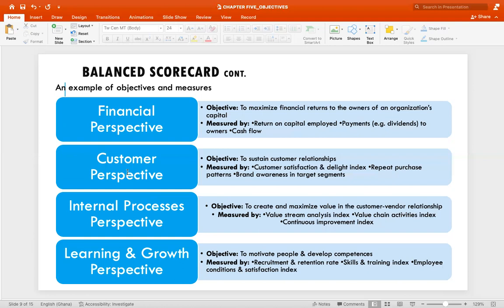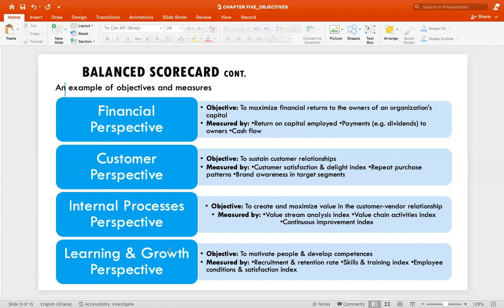Because then you can serve your customers with good products, and products that may be delivered on time, and so on and so forth, and then that will make your customers satisfied. When you achieve customer satisfaction, then all things being equal, you'll be able to achieve your financial perspective or targets. So if you're a good CEO or a manager, instead of thinking about all profit or making money, you should be thinking about how to reverse the process.